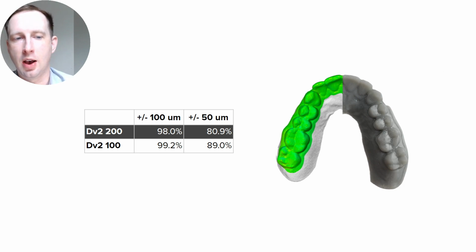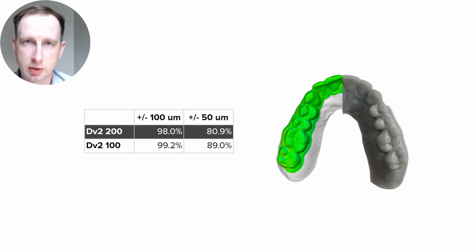As you can see on the left here, Draft V2 at 200 microns is within 100 microns in our accuracy testing. And something I didn't mention earlier, these are averages. We do these prints over many printers and many models, and then we take the average of all of them. So we don't cherry-pick this data from one great printer. We do it on 6+ printers and then average the bunch, so we get a real representation of what the average user should see in normal circumstances. So Draft V2 at 200 microns, impressively 98% within 100 microns of the surface. Draft V2 at 100 microns, 99% within 100 microns of the surface.